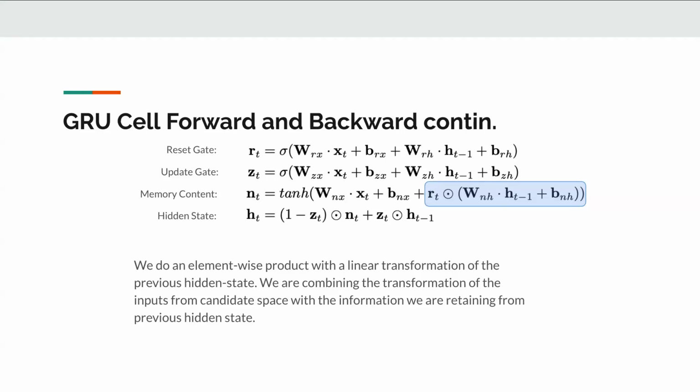And the hidden state is computed as a combination of the memory content NT and the previous hidden state. In case your update gate is closer to 1, you will rely a lot on the previous hidden state. And if it's closer to 0, you will rely more on the memory. So I would interpret it this way: if you rely a lot on the memory, the things in the past, you're not really relying on what you got in the present, or just the HT-1. That's just how I interpret it.